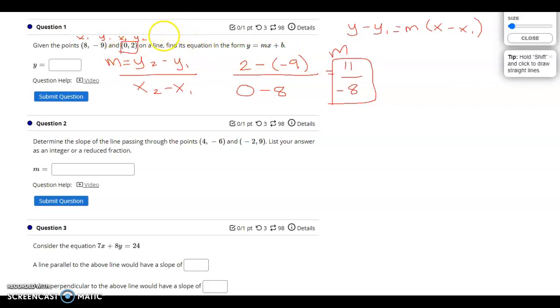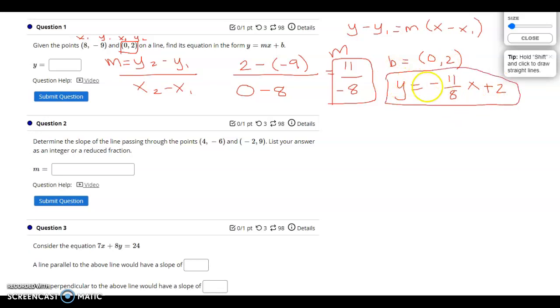Do you remember when we're talking about y-intercepts that the x value is always 0? So that means in this case, our y-intercept is that point 0, 2. I know that because x equals 0. If x equals 0, this is the y-intercept. So we can just plug it in. So we can just say, okay, y equals m, which is that -11/8, x, and then plus 2. That was so much easier than plugging it into the formula. Now this will work, but if you plug it into the formula, it will also work. It might get a little bit ugly, but it'll work out.